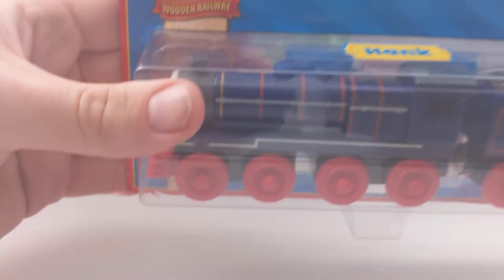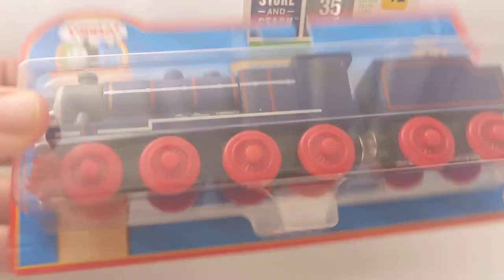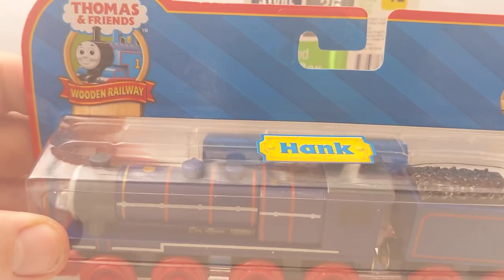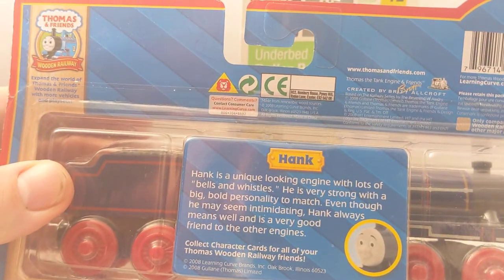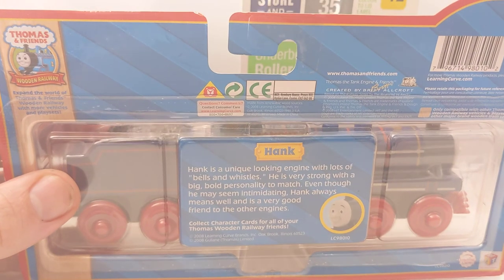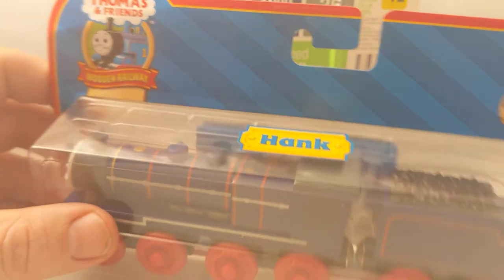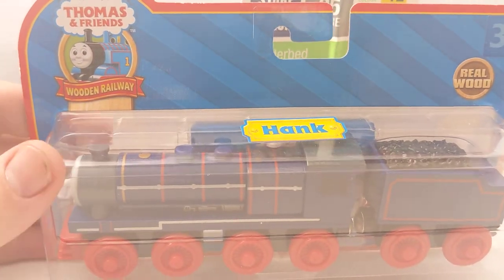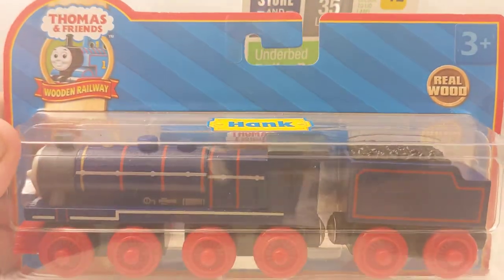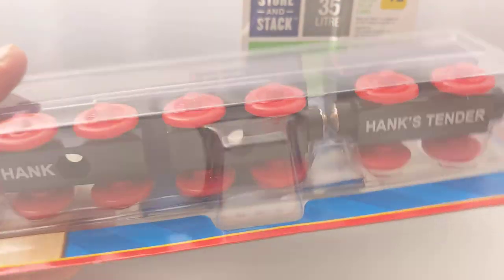This one boxed is fairly rare - Hank. In the US this would go for $60-plus, generally $60 to $80, you'd be lucky to find it under that price. It's the 2008 version - part of that same lot I got off the lady. I just saw Hank and I was like, I'll take that one. He's obviously an American train from the South. Nice color on him, he's a good character - a very good boxed item.